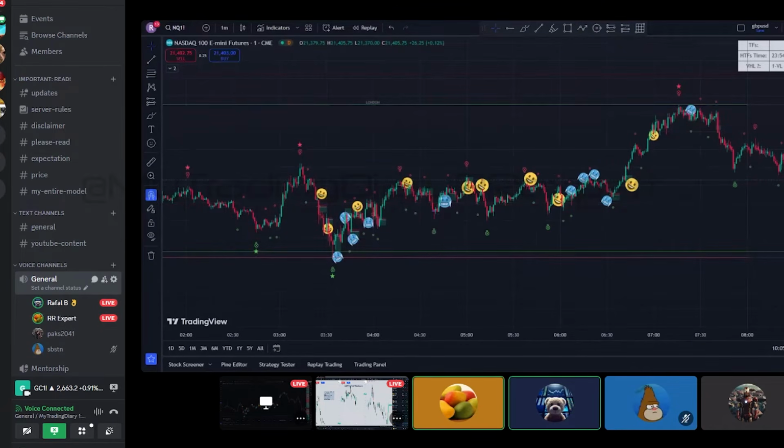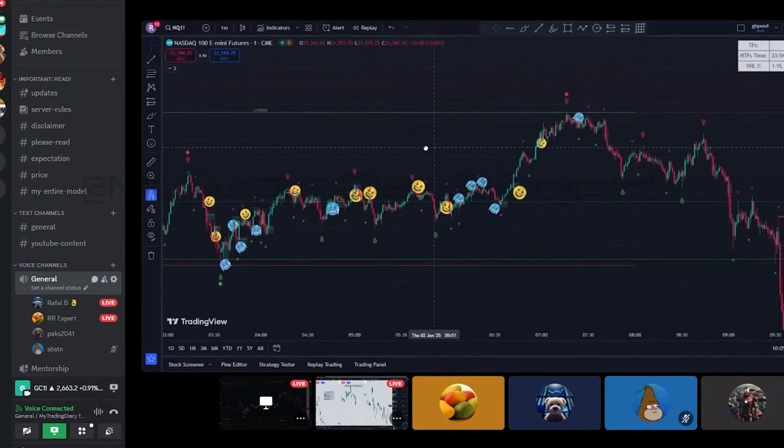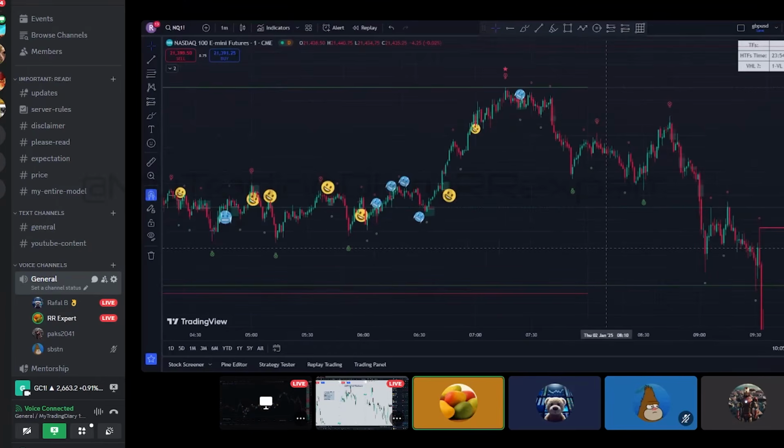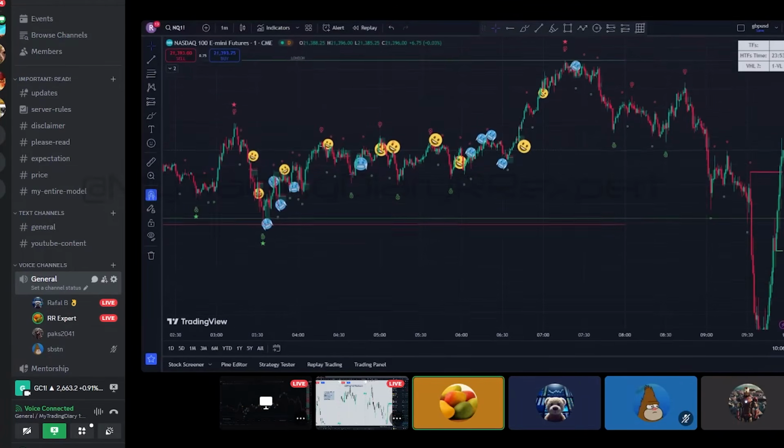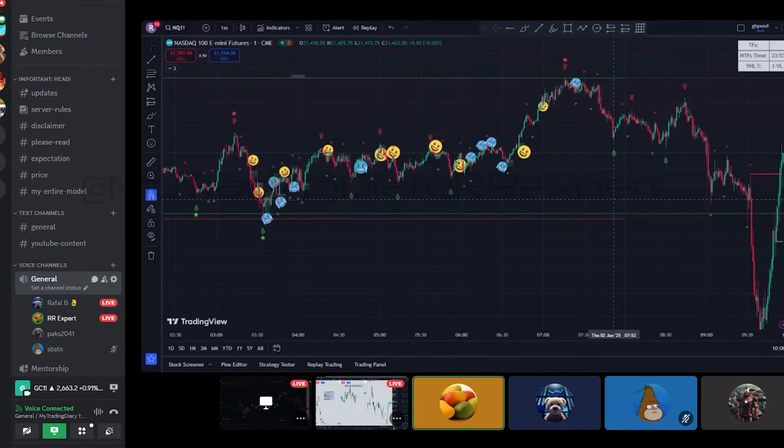Yeah, I understand. But I think if you're saying I have a model, I've backtested it, I think that's important. But I don't understand the model fully. I think what's important for what we do here in this Discord and on the channel is that we want traders to be successful. That's what we want, and it doesn't matter what kind of model you use. So are you saying that this, what you have here, do you believe in this model? Are you saying this works?